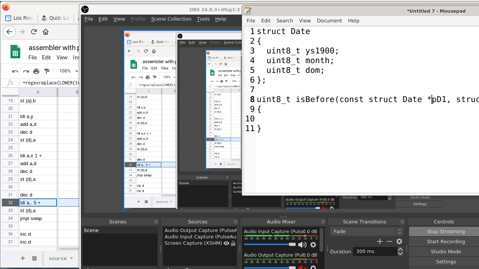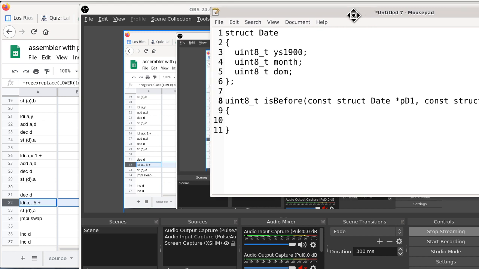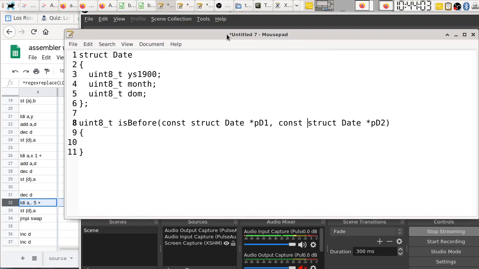In this case, for those of you who really like to make things so that the compiler can do as much as it can to help out, I know I'm going to move this. There we go. So if you want, you can add const before the struct, because this way you're basically telling the compiler, make sure I do not accidentally change anything in any one of the structure, because the whole idea of this function is really just to compare. It is the less than version applied to dates. Are we doing okay so far with this?